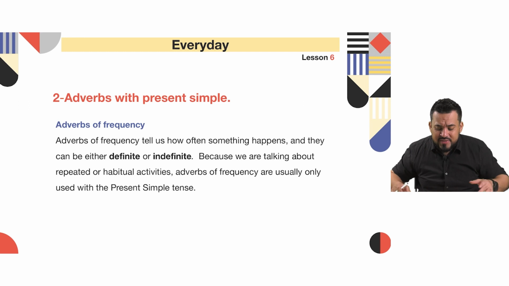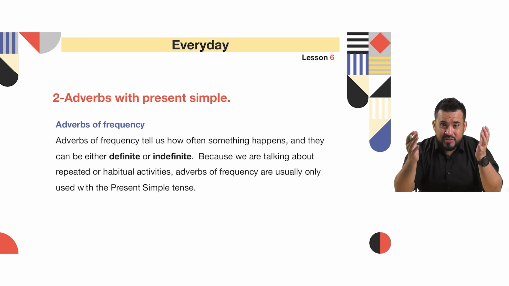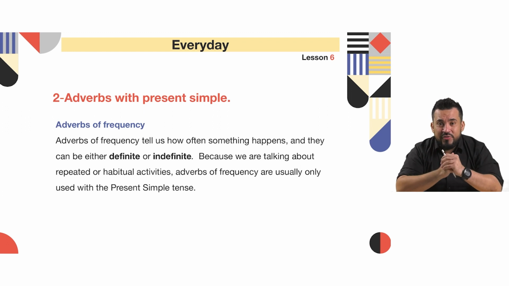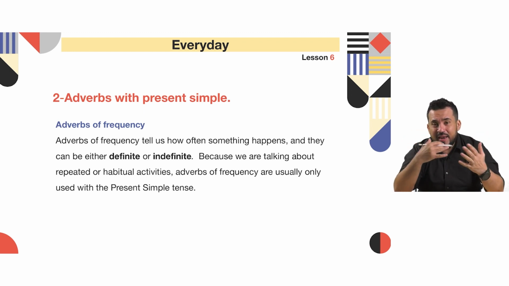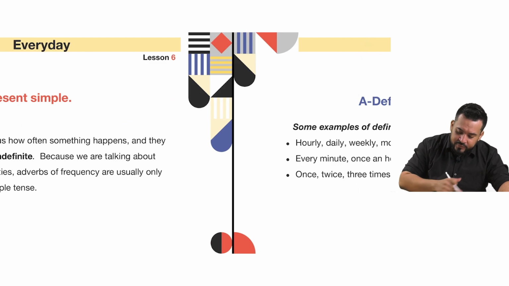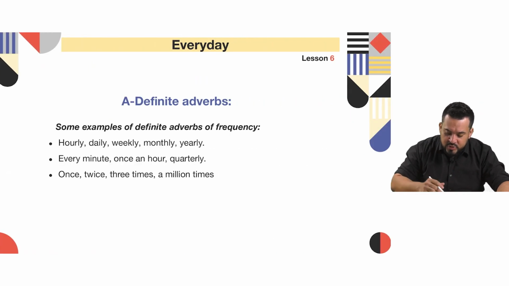All right. Now let's talk about the adverbs of frequency. We touched a little bit on the adverbs of frequency in the previous lesson, but now we're talking about adverbs of frequency in more details. So what are adverbs of frequency? They tell us like how frequent we do something. Okay?